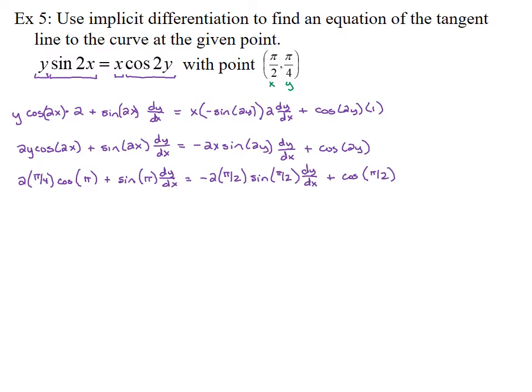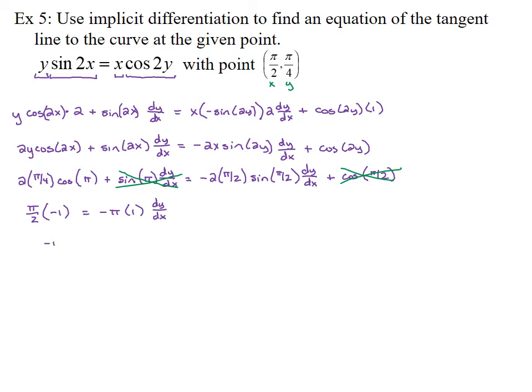Now, if you've been learning your trig functions for the last couple weeks, you probably know some of this stuff is going to go away. For example, sine of pi is 0. So that whole term right there goes to 0, and so does the cosine of pi over 2. Those are both 0 values. Everything else is not 0, so we got to actually finish simplifying this. If you double pi over 4, that's pi over 2. Cosine of pi is equal to negative 1, so that part's done. This is equal to, if you negative double pi over 2, you get a negative pi. Sine of pi over 2 is 1 times dy dx.